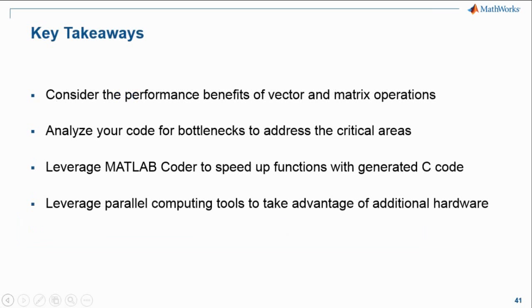With that, we're going to summarize and then talk about a few additional resources you can use. So the first is to use the native features of the MATLAB language. It's already a fast language. It already has lots of things for performance built right in, so take advantage of them. Spend your time addressing the actual critical areas of your application. And to help with this, you have the MATLAB Profiler. For some applications, consider using MATLAB Coder to generate equivalent C code for subsets of your algorithm. And then finally, consider using parallel and distributed tools to take advantage of your local cores, GPUs, and clusters if you have access to them, or clouds.